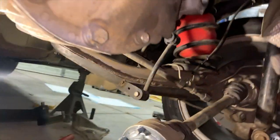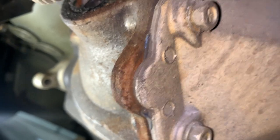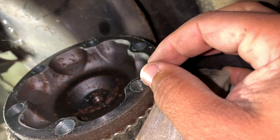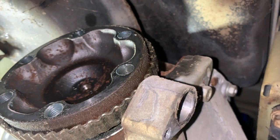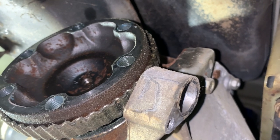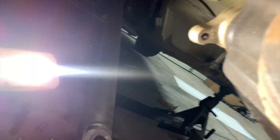You want to take your axles out first, before you disconnect your drive shaft, which you see mine hanging right there. The reason you want to take your axles off first is because the axle bolts are kind of tight. If you're using an impact gun and it doesn't loosen them up like it's supposed to, you have to put a ratchet or a pull bar on it, and it helps if you keep the drive shaft in to keep the car in park so that it doesn't spin. So get your axles off first, and then you can take your drive shaft out.